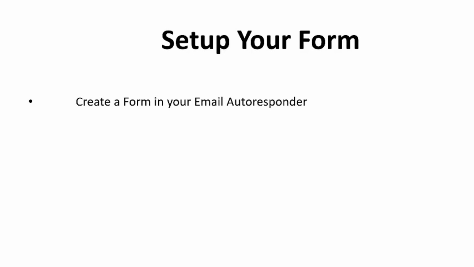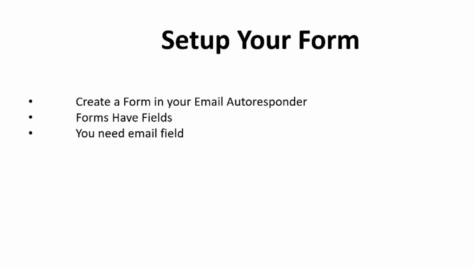Now, when we set up the form, if you've got one, you're going to go over to your email autoresponder, and you're going to set up a form in your autoresponder. I'll show you how to do it in the one that I use, but it's pretty simple. Inside your email autoresponder, there's going to be a section for campaigns and broadcast emails and all this type of stuff, but they will have a section just for forms because we need a form in our email autoresponder to talk to our lead funnel. So forms are going to have fields. We can have as many or as few as we want.